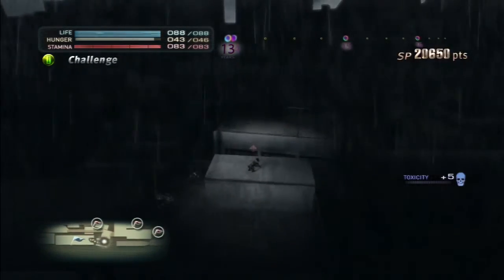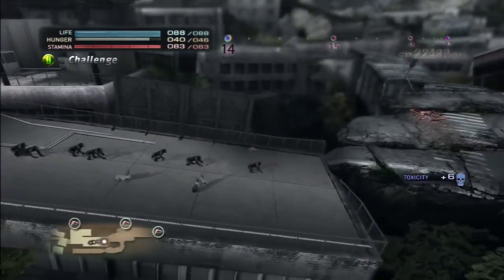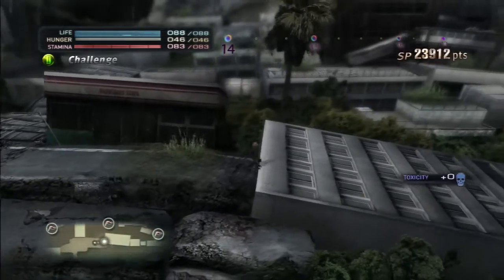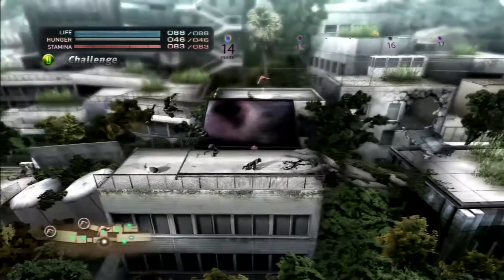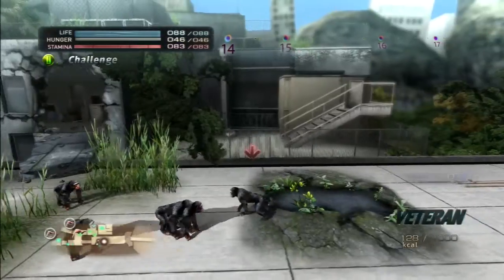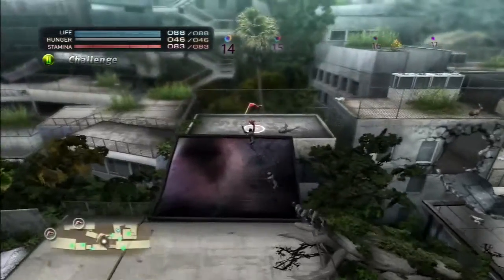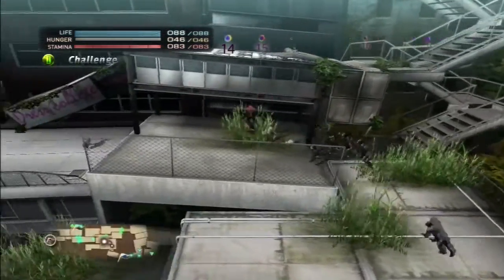Good. Hello. Where is the porcupine boss? That's what we are looking for now. Nice. We are veterans. And let's see if the porcupine boss is here. At this place. No. It's not. But that's the only thing I have to do now. Am I right? Yeah. And then a parking lot. We have to go back to Shibuya Station, but first of all, let's try to find that porcupine boss.